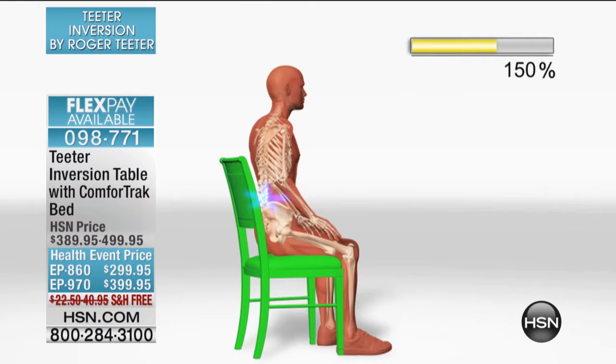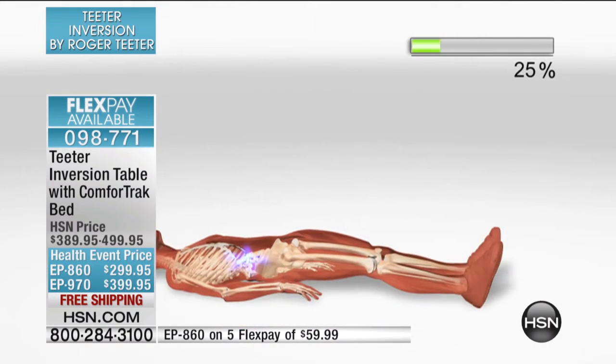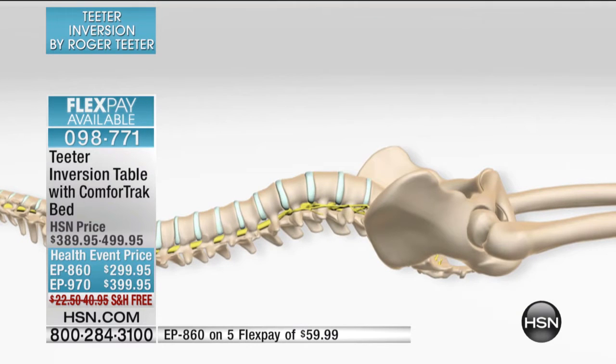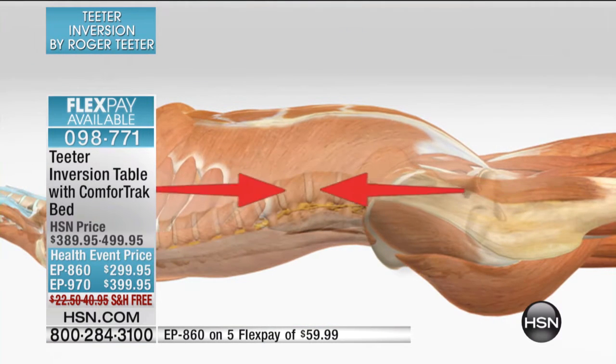Did you know that? 50% higher load sitting in good posture. And if you end up like that in front of your computer, like most of us, 2.5 times the load of standing. Can you believe that? You're taking a load off your muscles, which you feel, and dumping it on your spine, which you don't feel, but the spine is 2.5 times the load sitting in poor posture. That last 25% you saw goes to bed with you. It's not caused by gravity, but the construction of the spine.